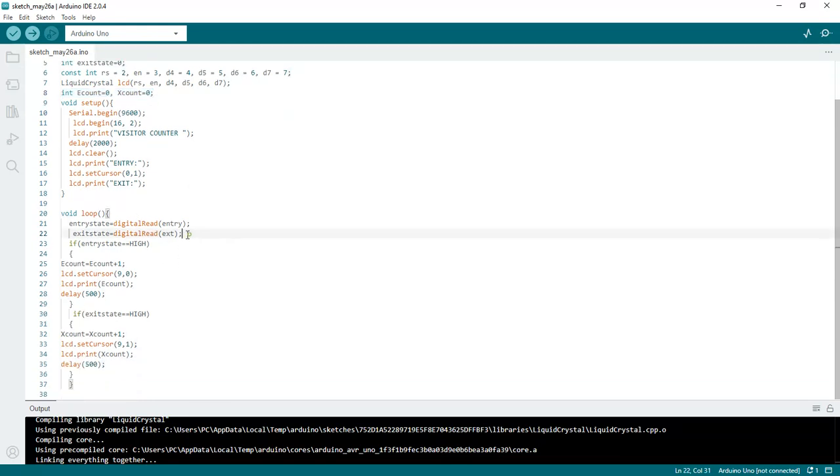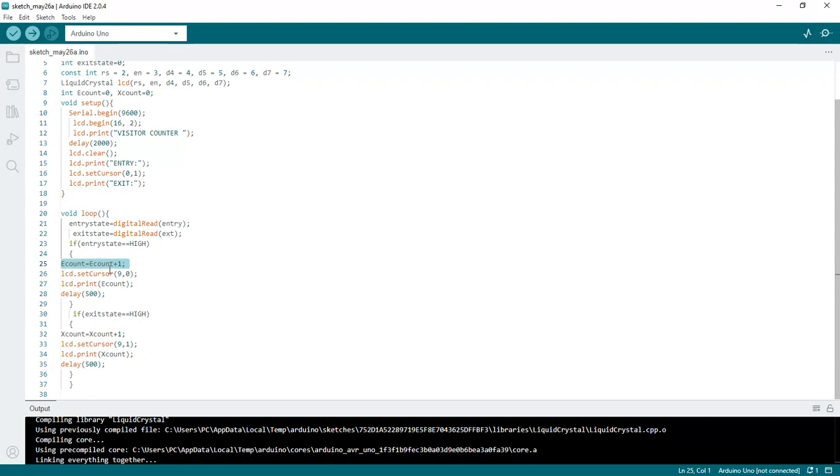The two input lines I read by using the entry state and exit state variables, with the digitalRead function. I took one sensor for entry purposes and the other sensor for exit purposes. These two I am continuously reading, and based on the state of a particular sensor, if the entry state is high, enter that condition and increment the variable.